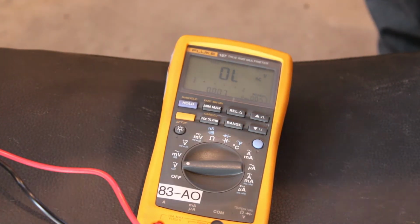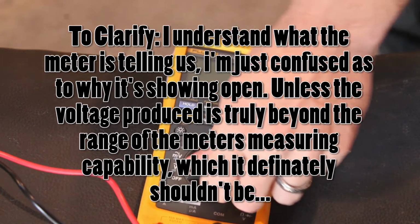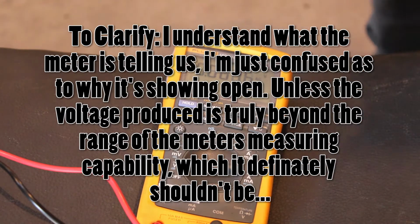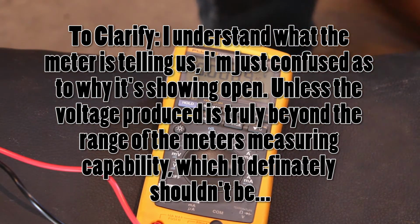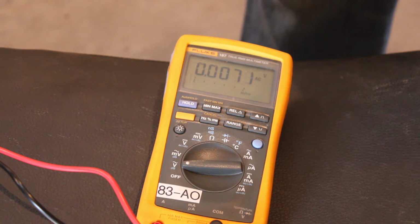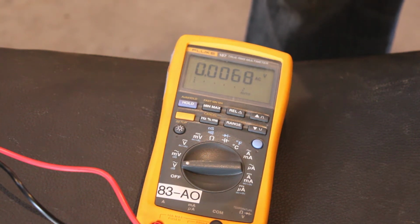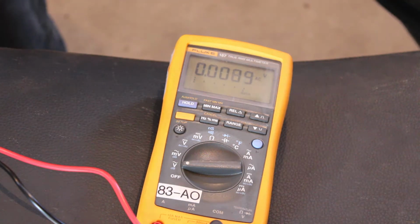Well, I'll be 100% honest with you. I'm not sure what that means. So we're going to keep going, and we'll check the other side, or other pin here, and see if it's the same way. I guess that's entirely possible that that could be indicative of an issue there, because it should be able to read whatever voltage is coming out of there. So if that's going to open loop, then, well, shit.